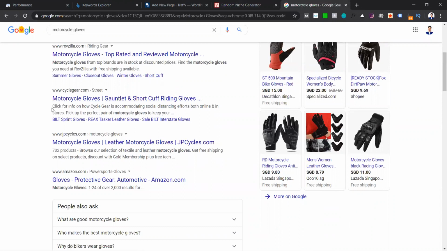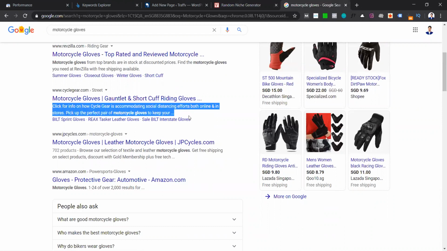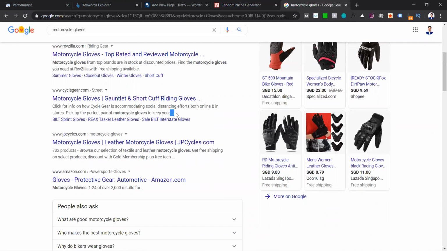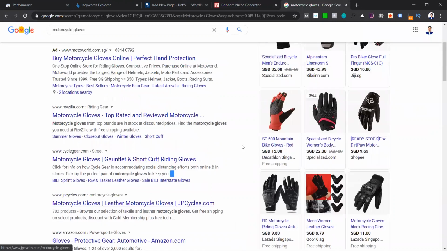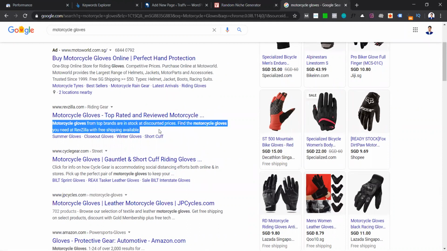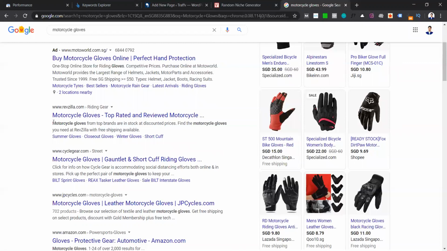Your meta description will look something like this, where there's a truncation, whereby this is just ... So users will have to guess what this is about. All right, but if your meta description is within 155 characters, it will look very nicely laid out, something like this, right? Where it tells the users exactly what it is about. Whereas for this, the users will have to guess. Is it something related to what I want, right? So formatting is really important when it comes to meta description.